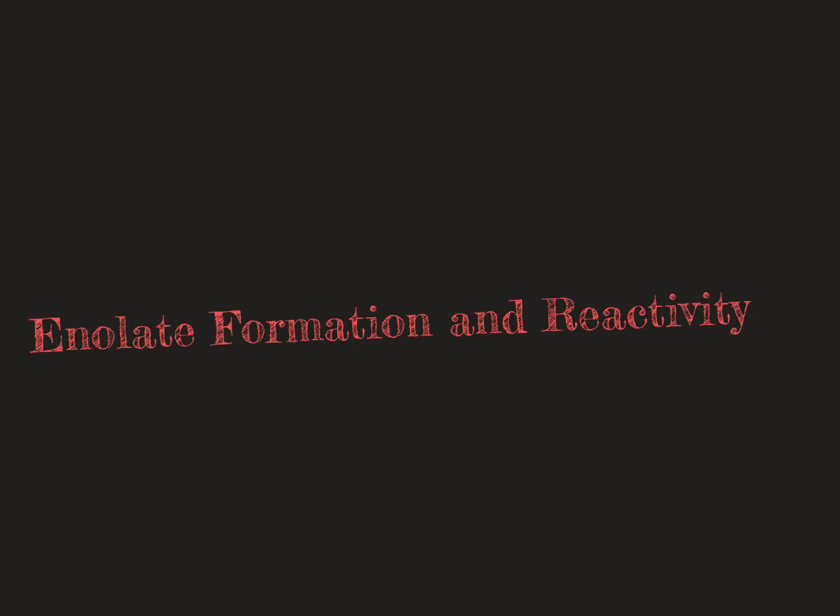In this video, we're going to look at how we form enolate ions and their reactivity. So we just discussed how the alpha hydrogen is acidic. And if we want to deprotonate right away, we need a strong base to do so because these are only slightly acidic. So one very common strong base that is used for this process is LDA.